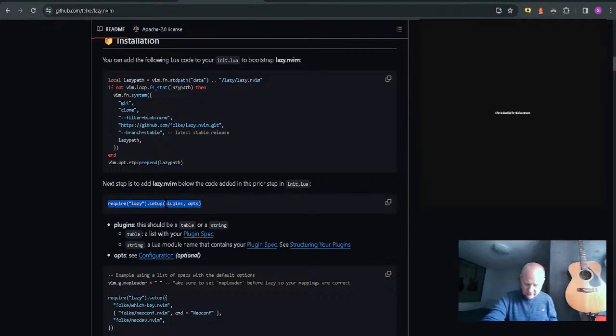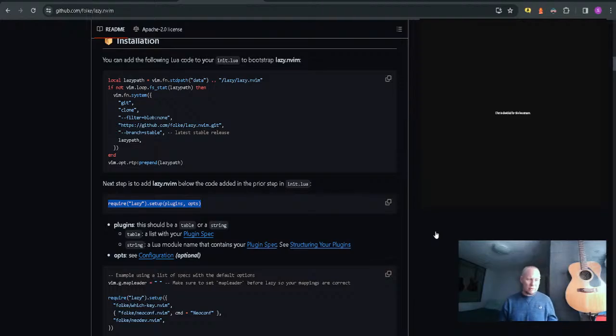If I said require lazy, and set up plugins, I don't need the opts right now, so I'll just leave that as a table.